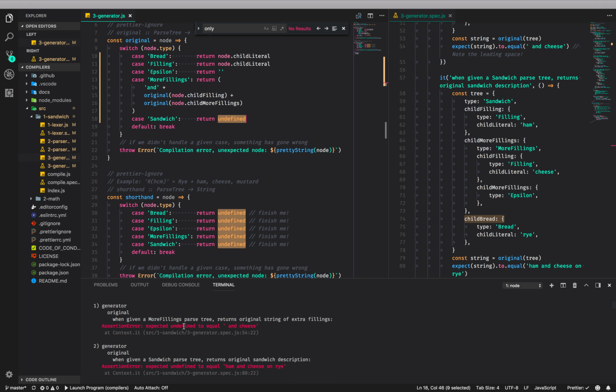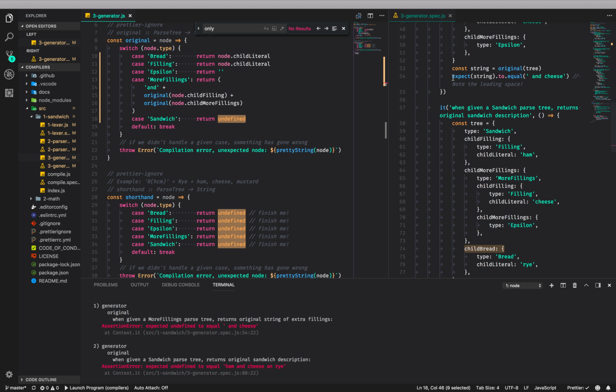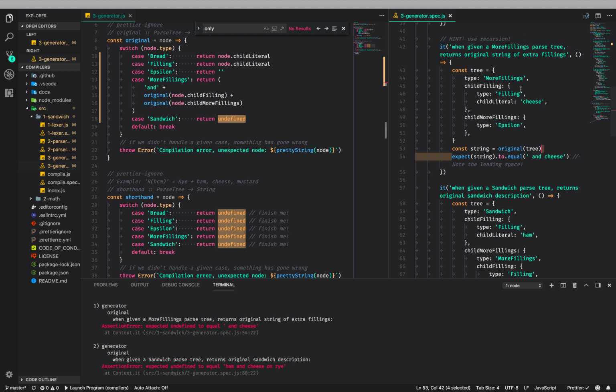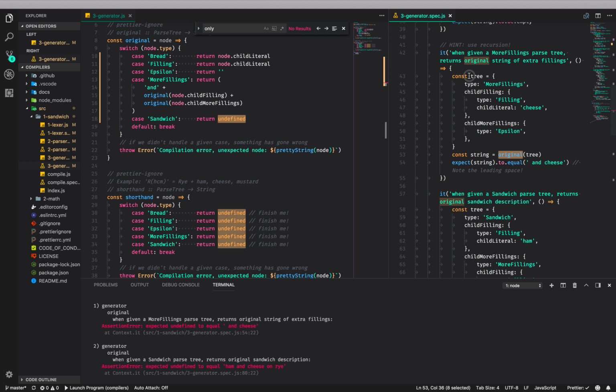Expected undefined to equal and cheese. It's generator spec 54. Okay, so generator spec 54 expects this string, which comes from calling the original on this particular tree.